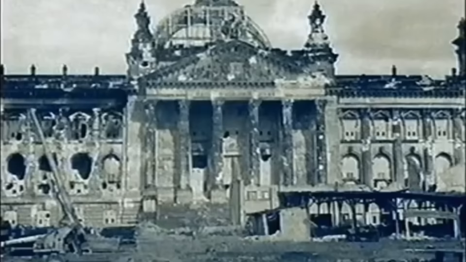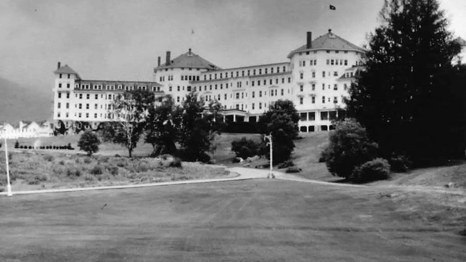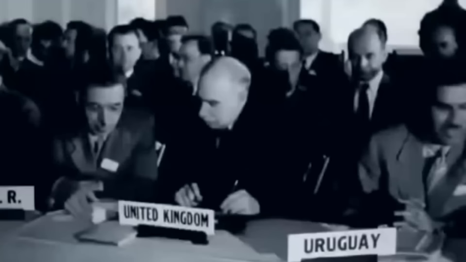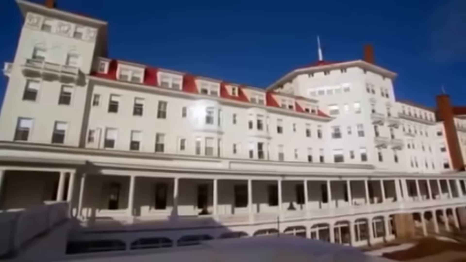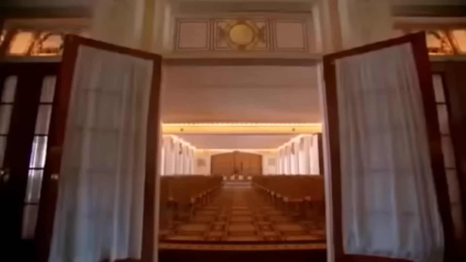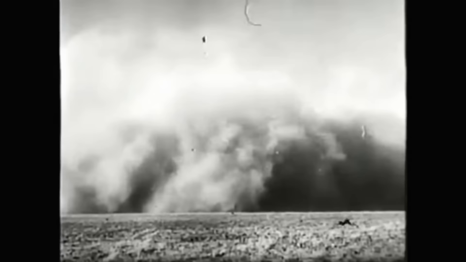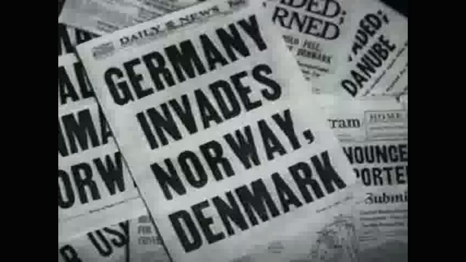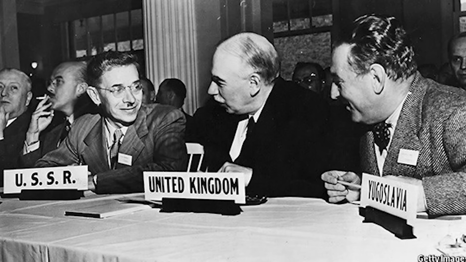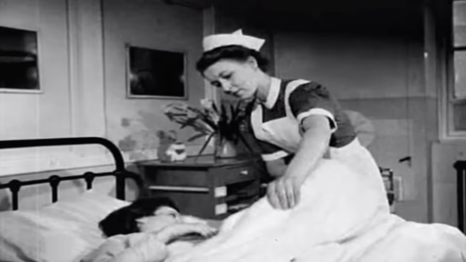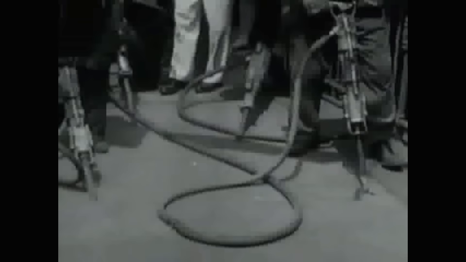Before the eventual defeat of the Axis powers in 1945, the Allied forces were already discussing how to rebuild and restructure the world. In 1944, Keynes represented the United Kingdom at the Bretton Woods Conference, a large-scale negotiation that would have an immeasurable impact on the political and economic stability of the post-war world. It was at this crucial gathering that the components of global embedded liberal policy were formally established. At its core, embedded liberalism was an era born from enormous tragedies — the Great Depression and two world wars. The architects of embedded liberalism, such as Keynes, sought to construct a world that was much more economically and politically stable than the tumultuous decades that had preceded it.